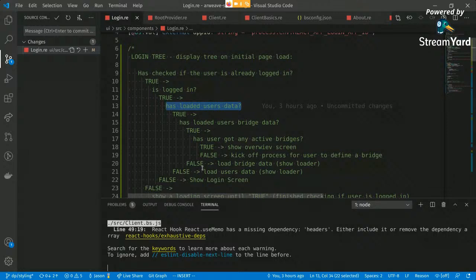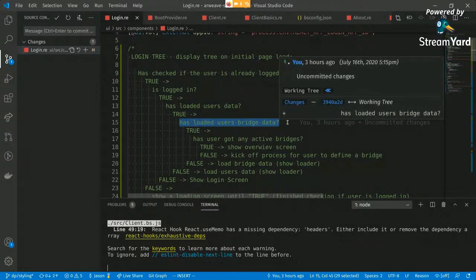Then it'll show a loader. If it's already loaded that, then it asks if it's loaded the user's bridge data. This we haven't done yet. And we actually still need to define the basic format of the user's bridge data. So here we go.